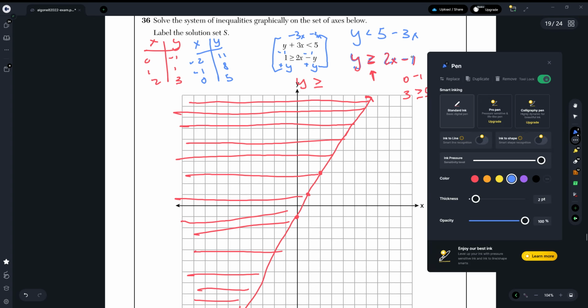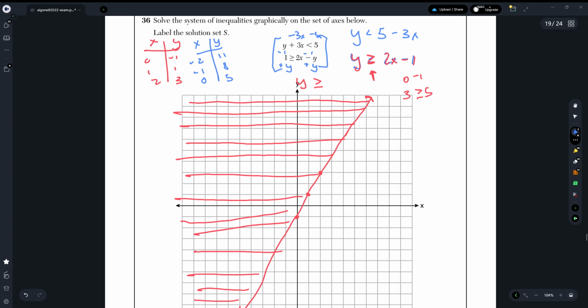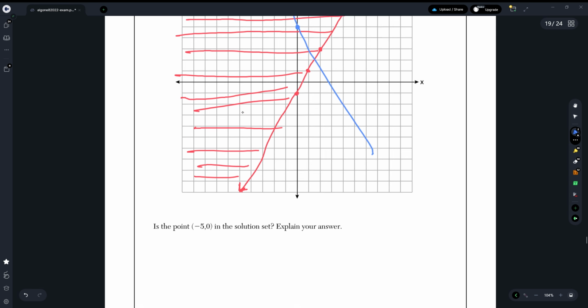Next thing we have to do is graph our blue equation. Right, so here we're going to have -2, and we're going to go all the way up to 11. 1, 2, 3, 4, 5, 6, 7, 8, 9, 10, 11. So -2, 11, all the way up there. Next we're going to go -1. We're going to go 1, 2, 3, 4, 5, 6, 7, 8, 8. And we're going to have 0, and we're going to have 1, 2, 3, 4, 5, 5. We have a straight line. We're just going to... Wow, that was not a straight line. Straight line. We're going to just shade all the way down, right?